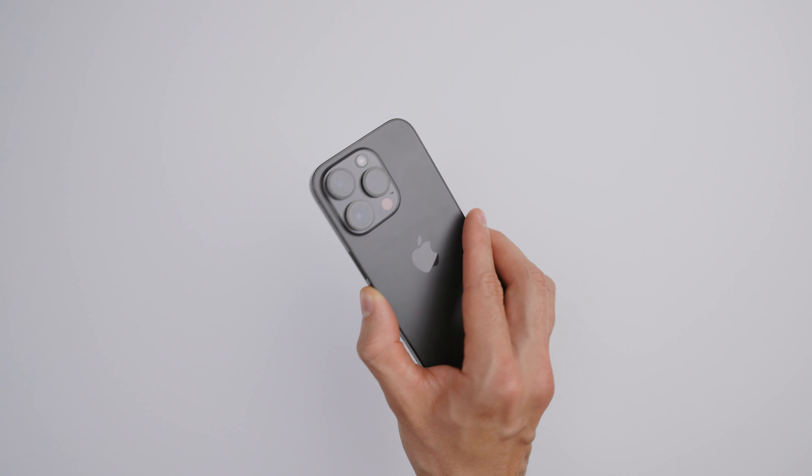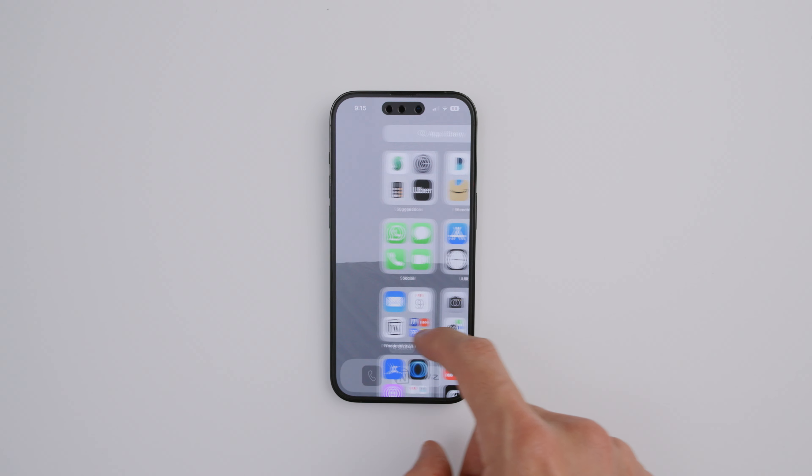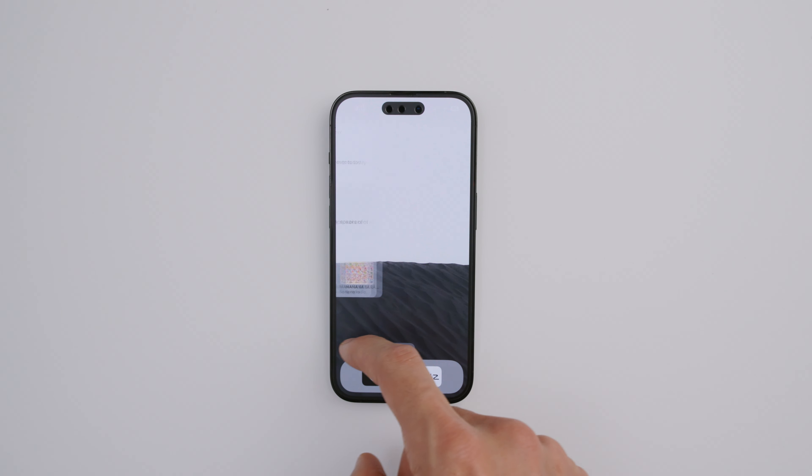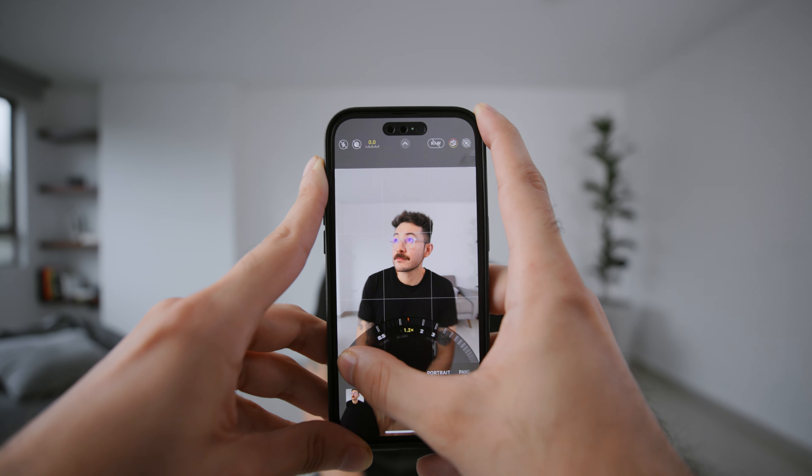This could be the best iPhone I've ever had. It completely changed my experience with cell phones. It's really fast, the screen is much brighter, sharper and punchier than previous cell phones I've used before. The camera — a whole other level. I wasn't expecting this quality. This device is close to perfect, but there are a few things I'm not so sure about.